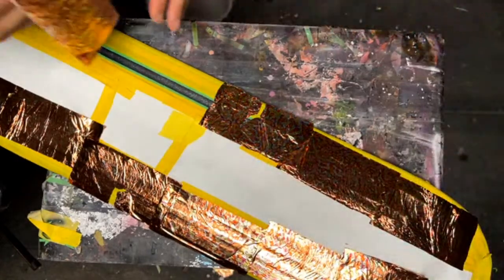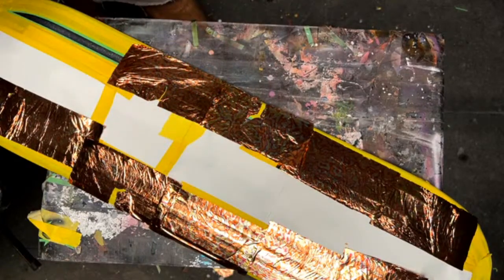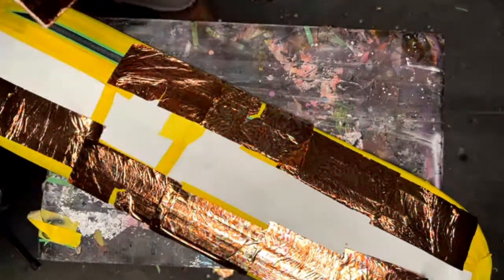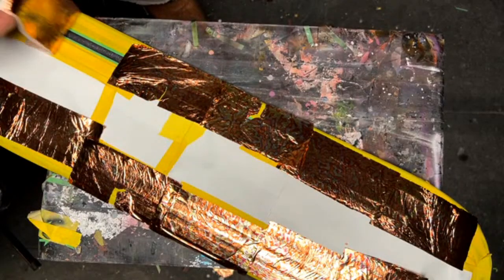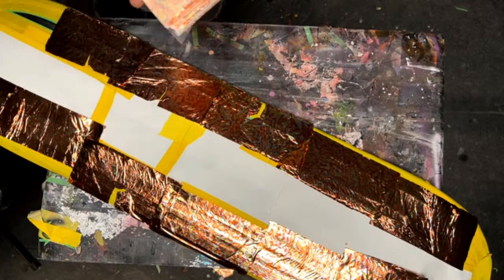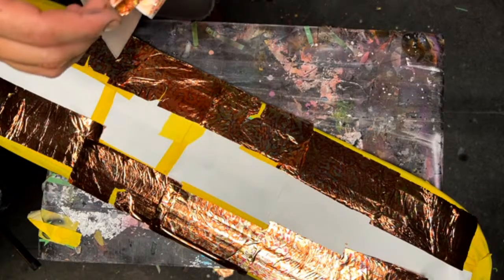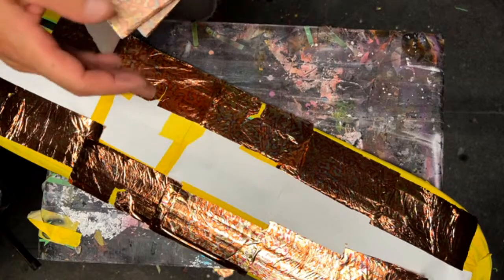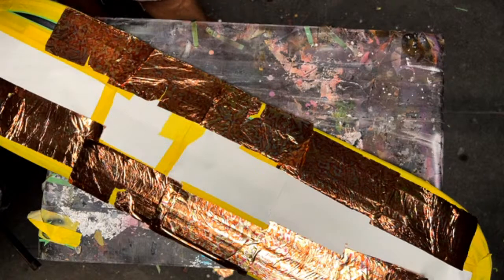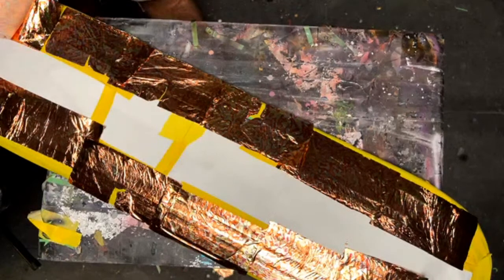Scott says, when you're leafing an area that skinny, can you cut it in half so you don't waste so much? Yeah, you can, but you would have to put it in a guillotine cutter. Regular scissors might work, but it seems like they'd ruin it, because it needs a guillotine cut. The variegated doesn't come in rolls, but the silver and the gold do come in rolls that are skinnier. It's about the right size. I think they're 1 inch, actually.